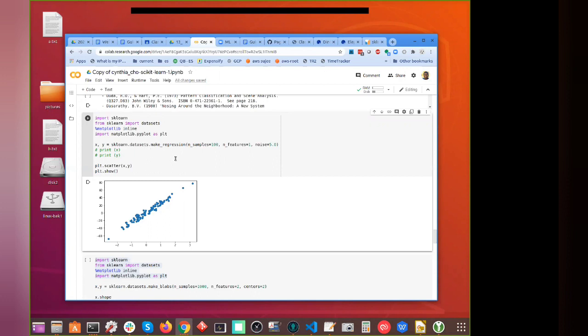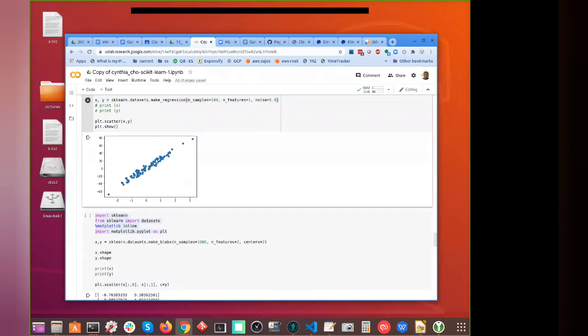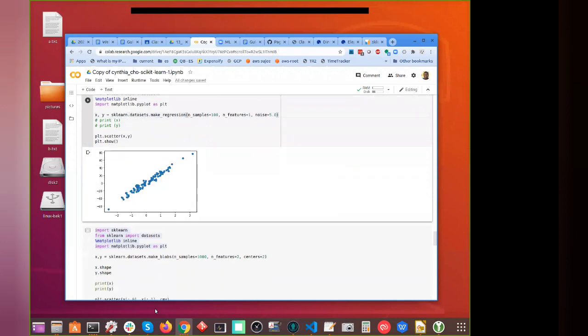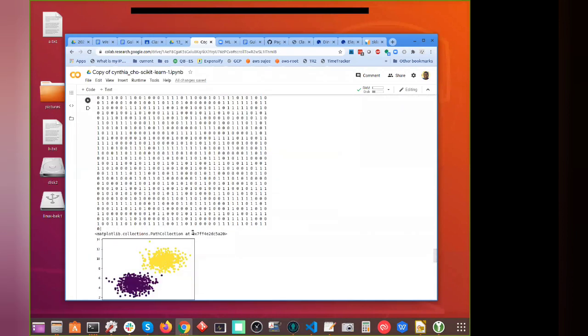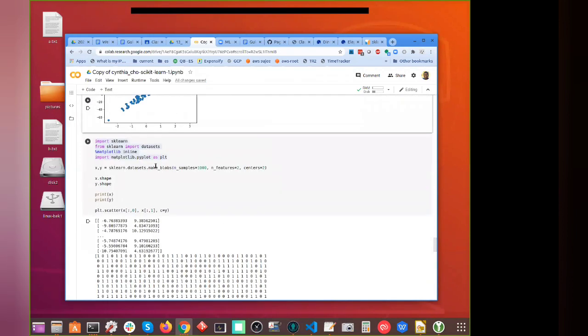Now, why do we care? We all know this is artificial data. The reason this is nice is that I can get data and try my algorithms without having to worry about loading data and cleaning data, the whole thing you have been doing in the last few weeks. So this is a very quick way to get going. All right, make regression. The next one is make blobs. So this is pretty cool.